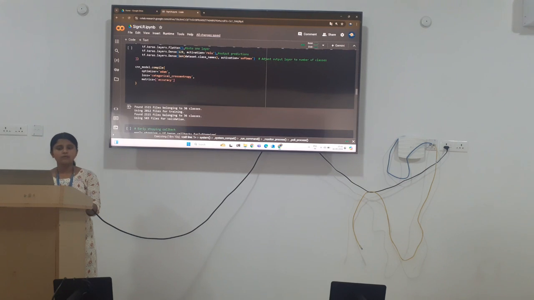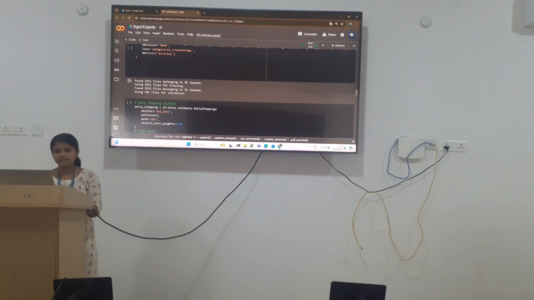Afterwards, I am going to compile using the optimizer called Adam. So it will access the files and classes which it consists of. I have 2515 files belonging to 36 classes, for training, and other files for the validation.